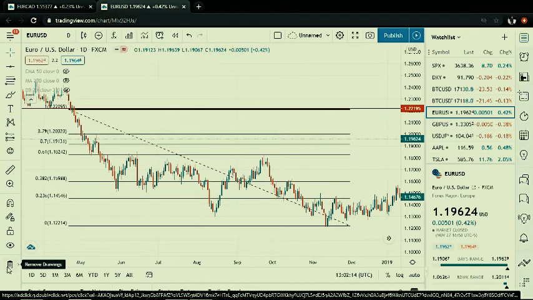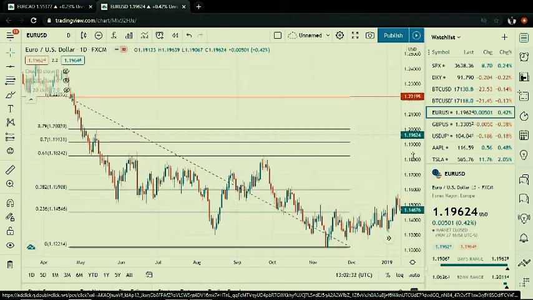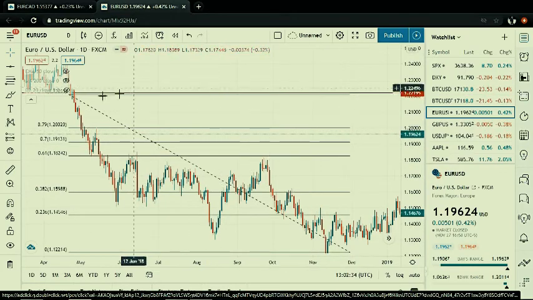In the next video, I will take an example, just a trade example, to show you how to use Fibonacci on any time frame. You can use the Fibonacci retracement on any time frame that you want. It is not limited to one time frame. It's not limited to a specific hour of the day. You can actually use Fibonacci on any time frame that you want.